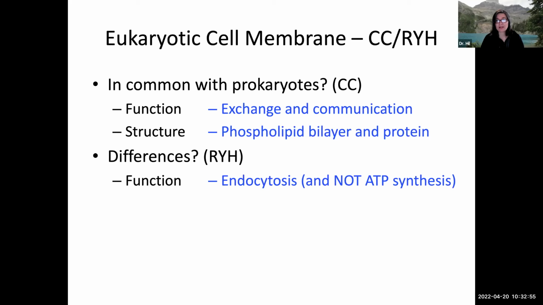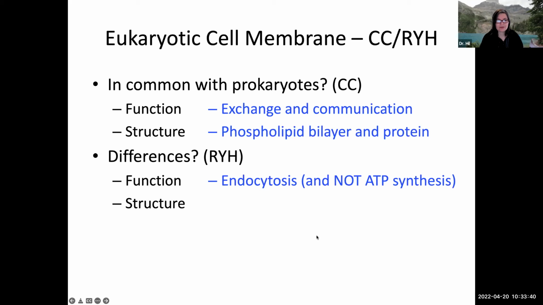Think about phagocytes in the human body. They can engulf an entire bacterium, which is massive, so it's quite a big deal. Now, why is that helpful or important? Remember that eukaryotes are much, much bigger, and so they require faster exchange, and this is one way to achieve that. So it turns out that yes, there is some exocytosis in bacteria, and we don't discuss that in a great deal of detail, but exocytosis is possible in prokaryotic cells.